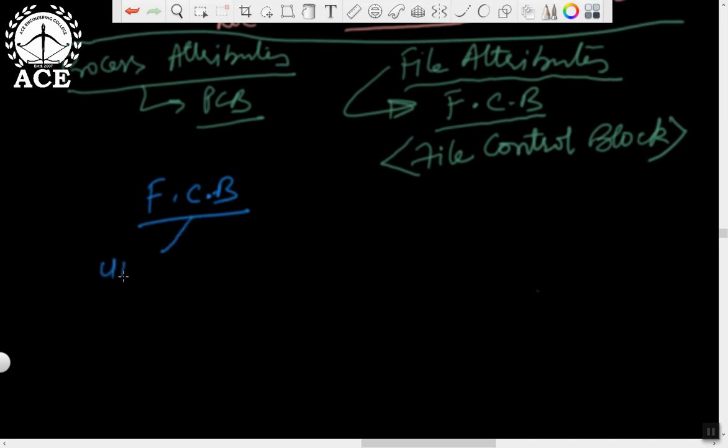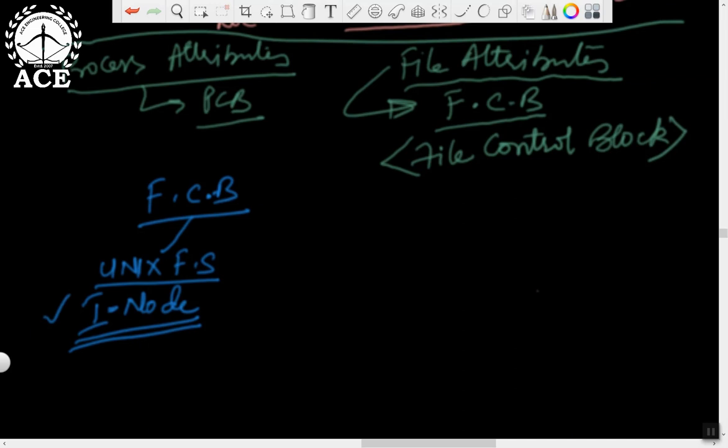Like in the Unix or Linux file system, the file control block is given a name. You have to remember this for general information, and at a later point of time I am going to elaborate on this. So what is FCB in the Unix file system known as? It is called inode. I stands for index. We'll talk about that later.